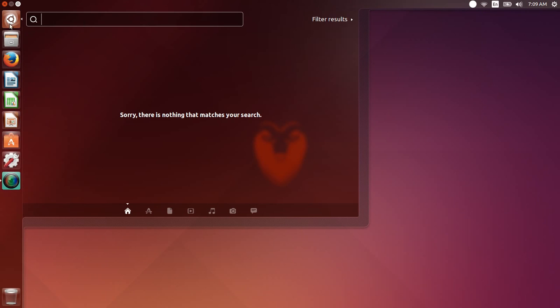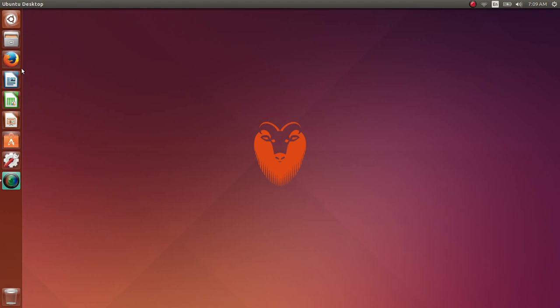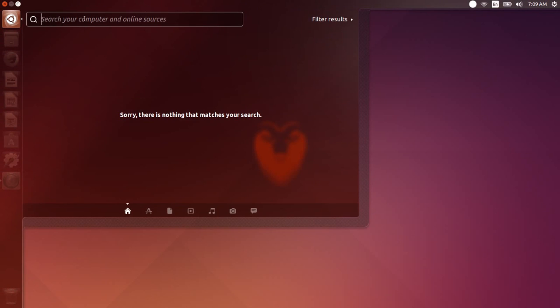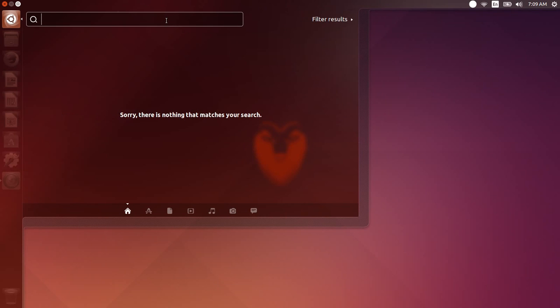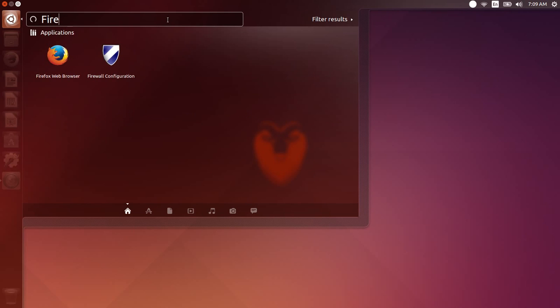A lot of people don't like it because they think, well, why not just have all your stuff out here? Why do you have to search for it? And this is just a stupid big window, and nobody really likes it. There's people that love it, people that hate it. But I like it because, as you can see, I have nothing on here, and that's just because I didn't choose to put anything on here. But say I was looking for Firefox. You just type in Firefox, and there you go, Firefox.